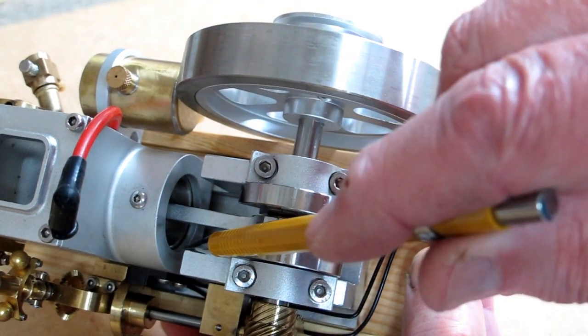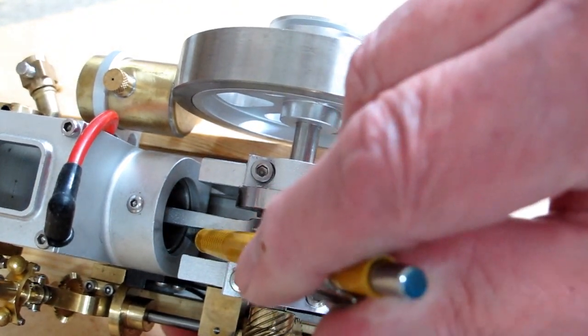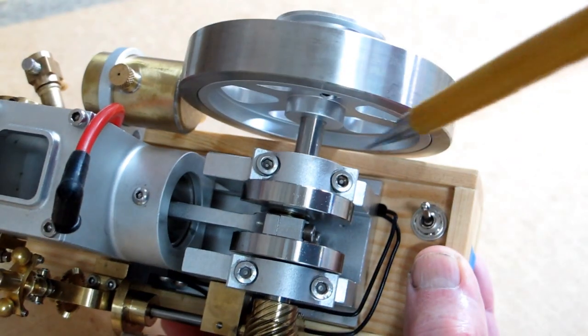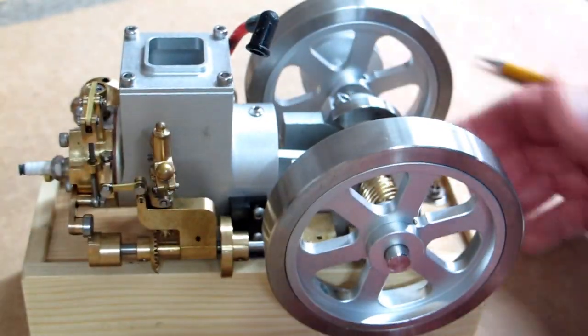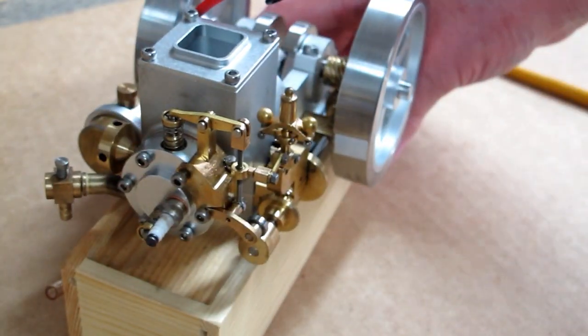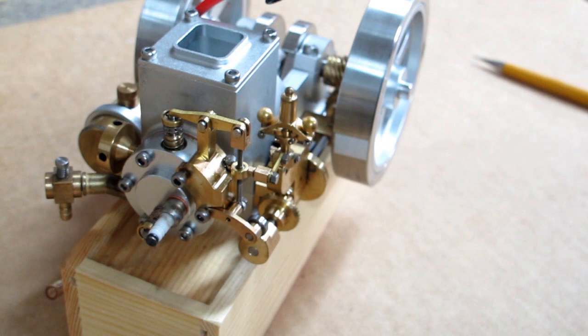This engine started leaking water out the bottom of this liner. Generally, if I'm only going to run one of these for a few minutes, I do not put water in them. I never did put water in this one. So when I did decide to put water in here, it started leaking out the bottom of the liner. We're going to take this apart and see if we can fix that.